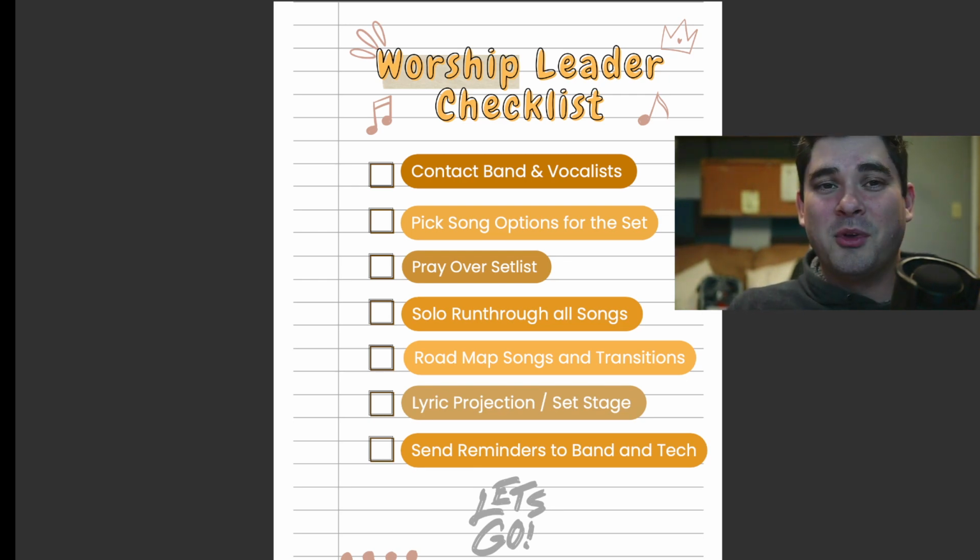We'd love for you to have your music memorized, but if you have your music up and ready to go, and then you're just going to need a little bit of time to do a page turn, maybe that's a good time to read a word of scripture before the next song to prepare your congregation's heart for the next song. Maybe have that written out on your sheet music so that as you're fumbling with your music, you can actually have one of those pieces of paper that you're already going to be touching that already has the verse on it. And you can just read out what you wanted it to say. Okay, we'll talk more about transitions in another section, and what to say in between songs.